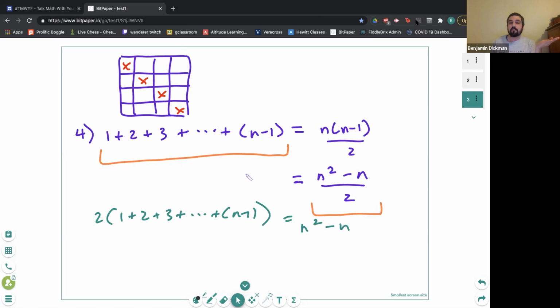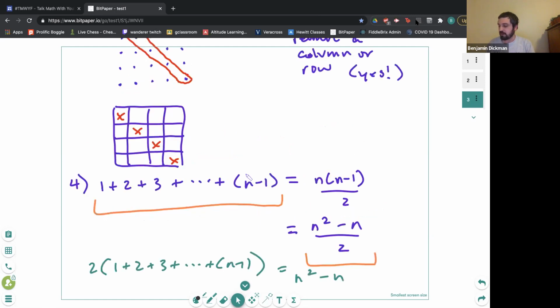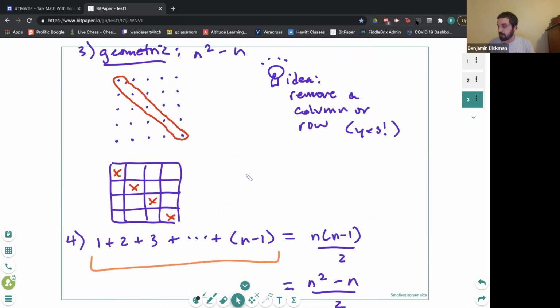Okay, so here we have very literally n squared minus n is equal to 2 times this sum. Now, if you thought ahead a moment ago, maybe you know the left-hand side. That left-hand side, which is 2 times the n minus first triangular number or whatever you want to call it, that's actually the previous picture, right?